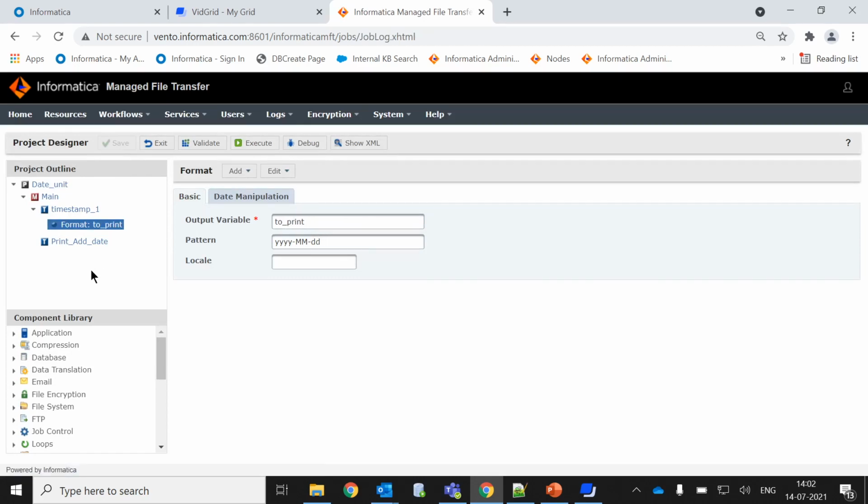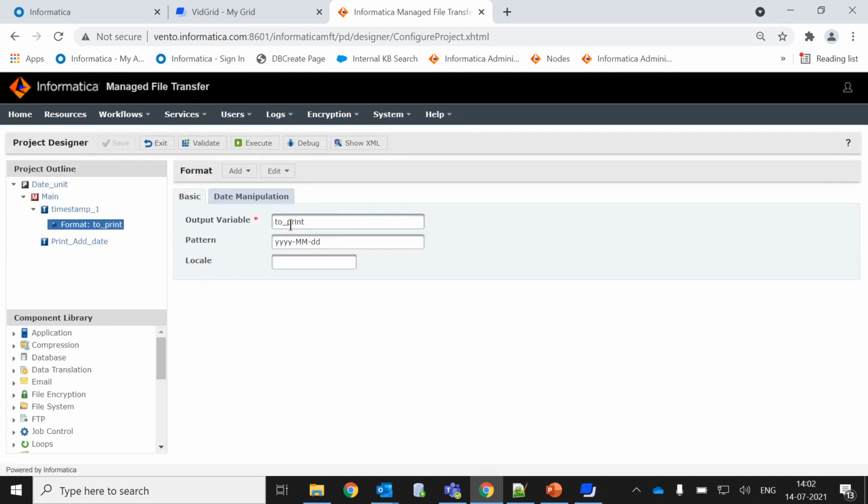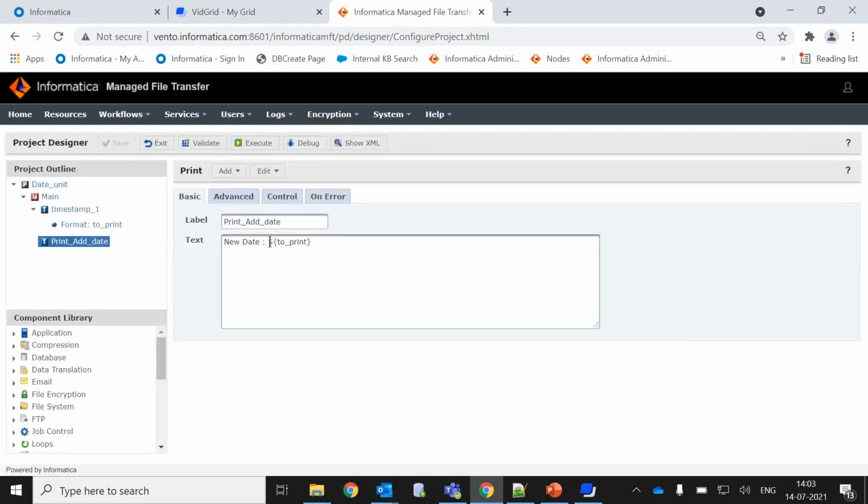And I have also added a set variable here, and inside the text I just append these two variable options from the format. You remember I told you I have given the name of this format as to underscore print. I use the same name here so that it will print the value inside to underscore print as a new date.